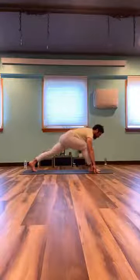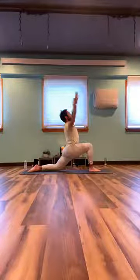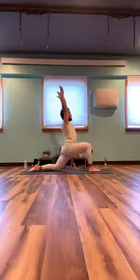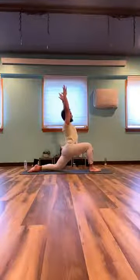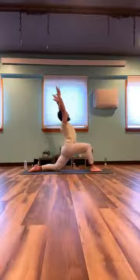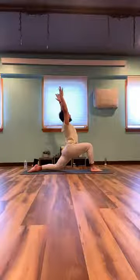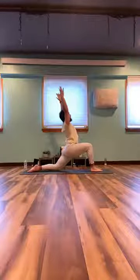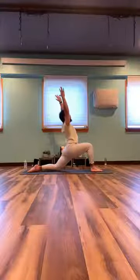Exhale, left knee rebends, low lunge, right knee drops, untuck the right toes, and reach your arms high here. Take another four deep breaths. Pull the belly into the spine, keep the core active and engaged. As you inhale, feeling the spine lengthen. As you exhale, sink back a little bit deeper into the left hip. And just keep your breath flowing here. Take two more deep breaths. One more breath in.